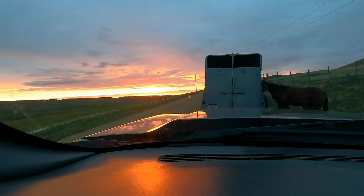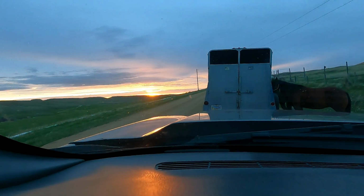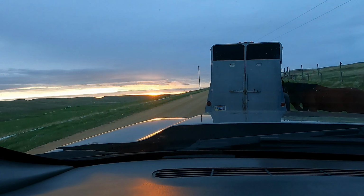It opens at 8. I know for out west, 3 hours early isn't very much. I know a lot of people stay overnight at the gate, and it looks like quite a few people did that. Some of these vehicles have probably been here since midday yesterday or late in the evening yesterday, I'd guess. And there's a lot of horse trailers and really not too many places to go on this road. So there's probably going to be quite a few people going back to the spot that I have picked out on the map. But I guess that's just the way it is.